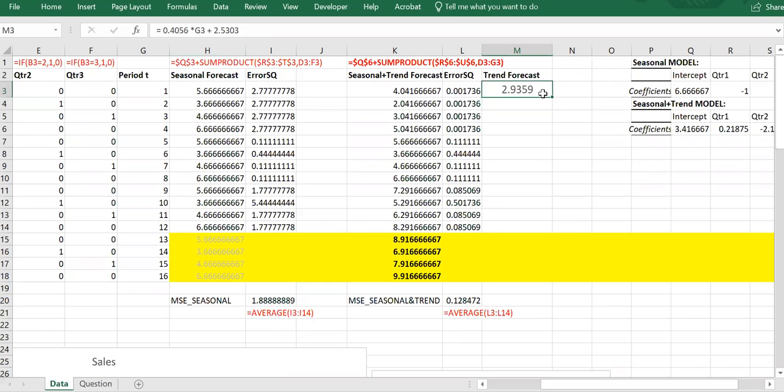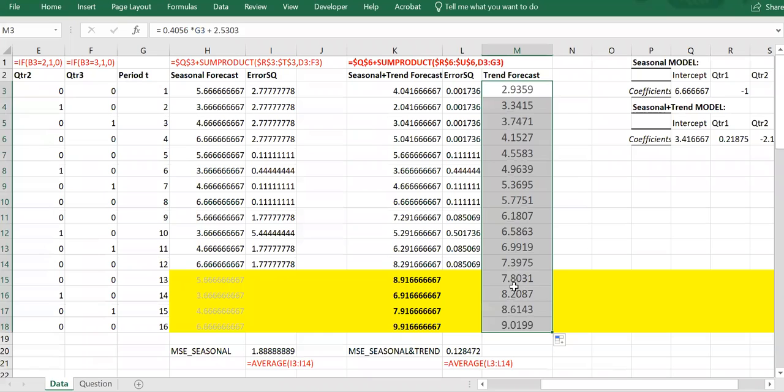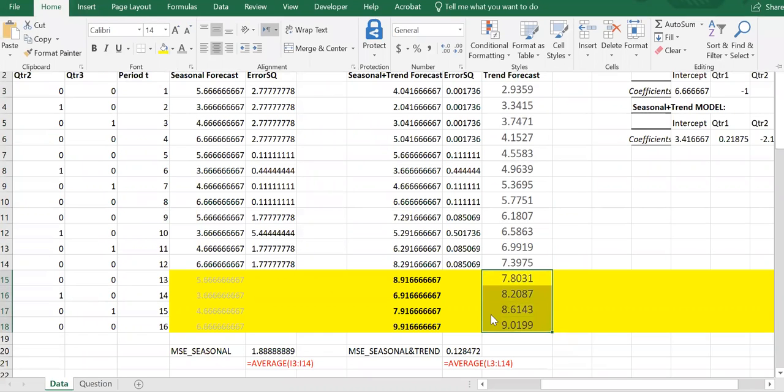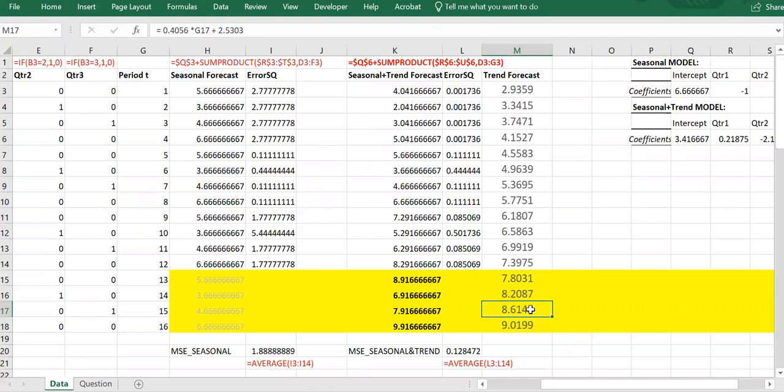And that's it. You can just drag it down all the way to the end of the fourth year. And the last four numbers are my forecast for the next year if I use trend.